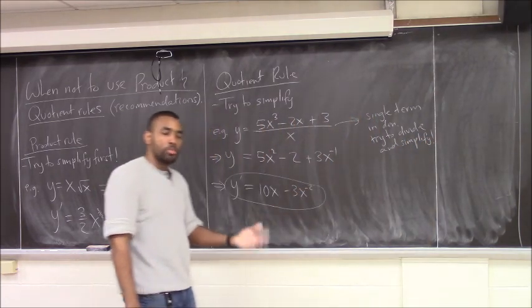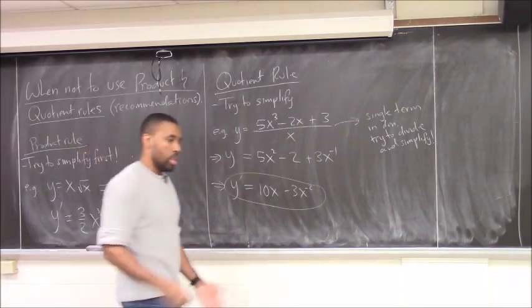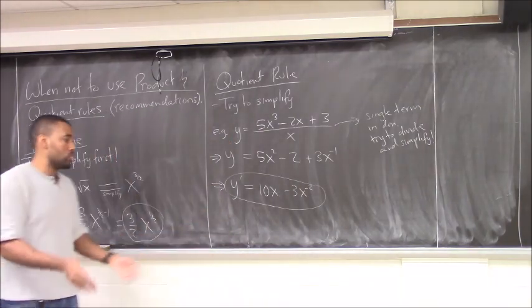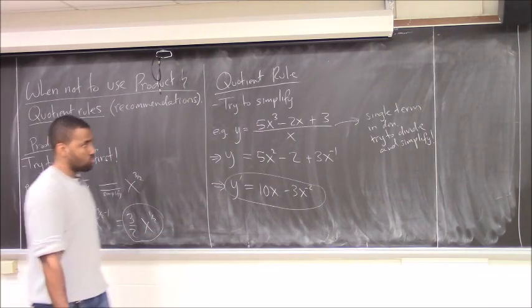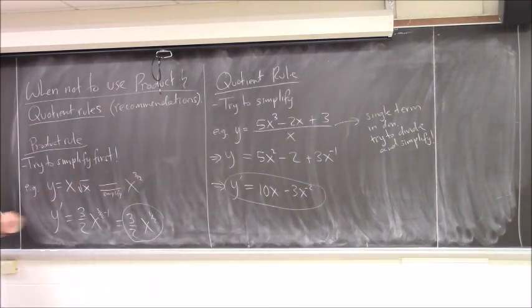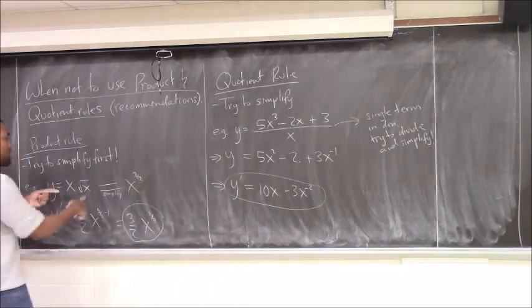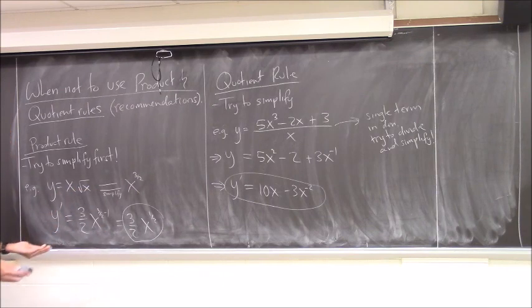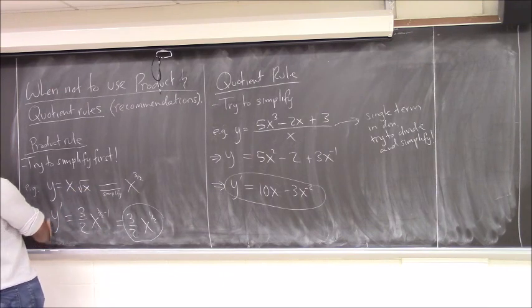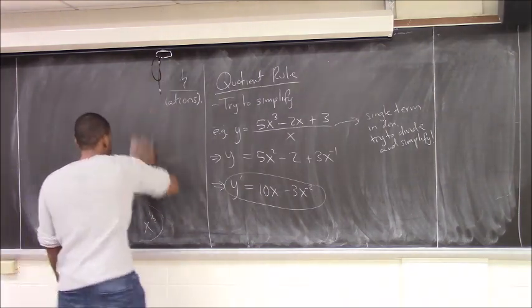You won't always be able to do this, but in the cases that you can, you should do it because it will cause a lot less work. A lot less room for error, a lot less terms to be moving around. So with all the derivative rules, sometimes you just do a quick scan to make sure that everything is in its simplest form. I can't simplify anything before taking a derivative. And then you try to take a derivative. So here and here, I would simplify them, and I can use a simpler derivative rule to figure them out. There are a couple other cases in which the quotient rule is just overkill.